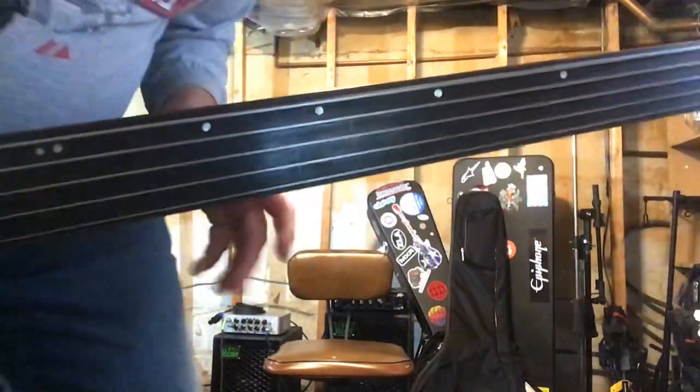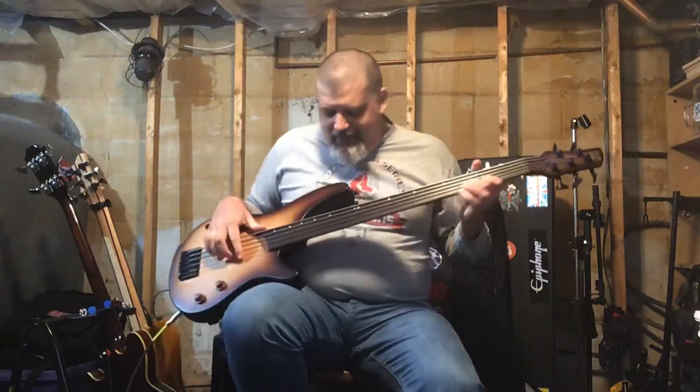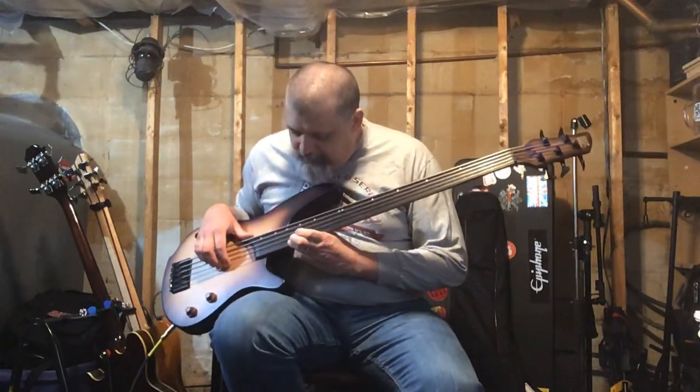One of the keys and challenges, anyone who plays a lot of fretless will tell you, is that the fret lines aren't too bad, especially if you're doing octaves up here. It really helps to be able to look down.